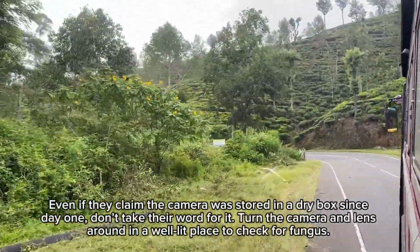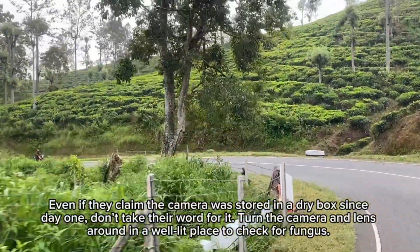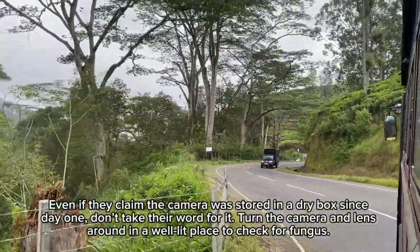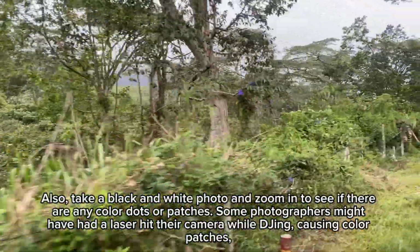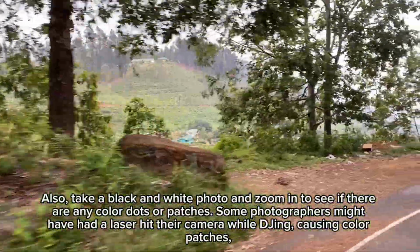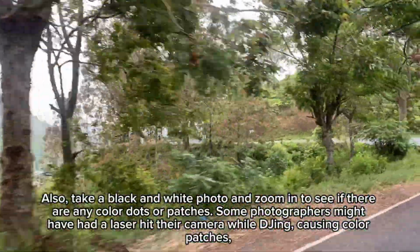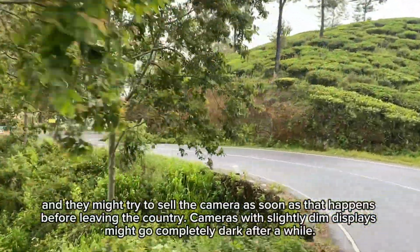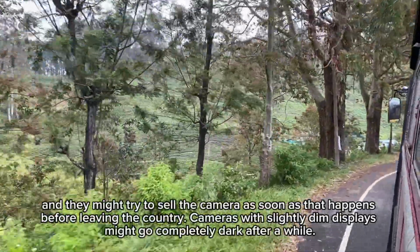Even if they claim the camera was stored in a dry box since day one, don't take their word for it. Turn the camera and lens around in a well-lit place to check for fungus. Also, take a black and white photo and zoom in to see if there are any color dots or patches. Some photographers might have had a laser hit their camera while DJing, causing color patches. And they might try to sell the camera as soon as that happens before leaving the country. Cameras with slightly dim displays might go completely dark after a while.